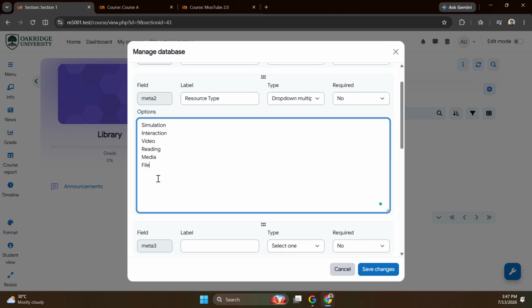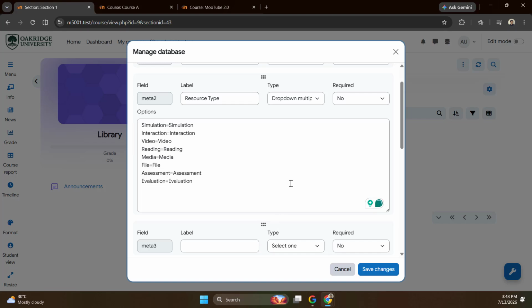You can call it files. File, assessment, evaluation. Again, it depends on your usage. These are just an example. Okay.